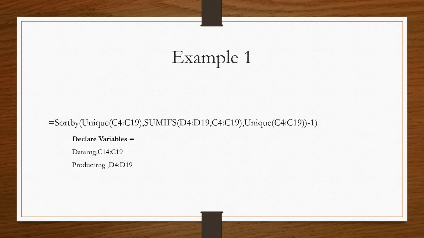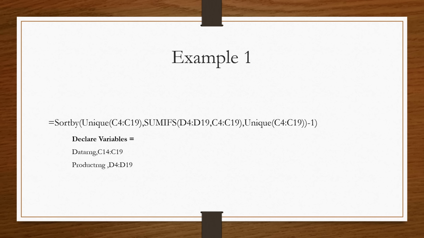Those are the ranges. What I could do here is very similar to using the LET function, where I declare variables. All that means is giving those cell references, those ranges, user-friendly names.